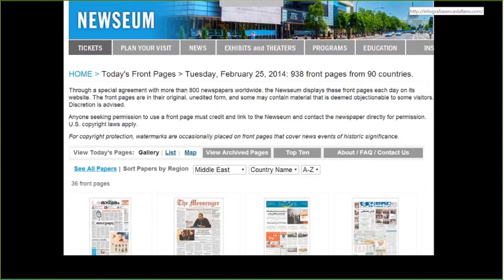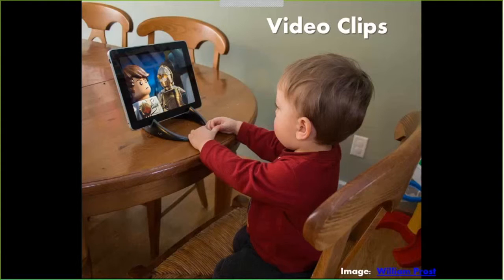And again, it's searchable by region, by country name, and even in alphabetical order. And that includes both local newspapers from here in the United States as well as from other places. So if you're working on something related to current events and you want students to monitor the news, for example, or to look at how Colombia looks at environmental issues versus how Peru looks at environmental issues, they have the opportunity to start comparing and contrasting those perspectives. And of course, video clips are another great option.